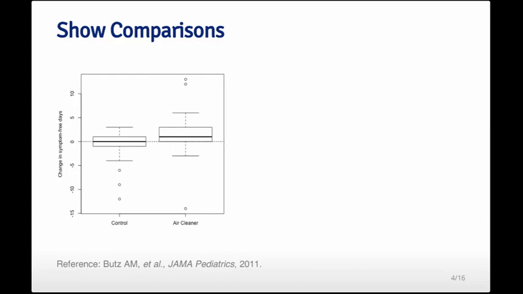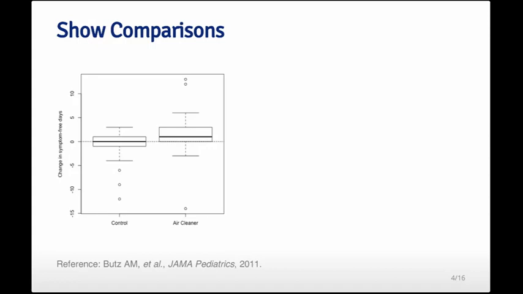Or a control setting where the control set of houses have no air cleaner and just live their daily lives. So this was a randomized controlled trial that looked at installing an air cleaner in a child's home and installing nothing in a child's home. And you can see now that in the control homes, the average change in the symptom-free days was about 0. So there was really no change. And then the average change in the air cleaner homes was about 1 symptom-free day per 2 weeks. And so now you can say, okay, well, relative to doing nothing, the air cleaner is actually a little bit better at showing an improvement in the child's symptoms.